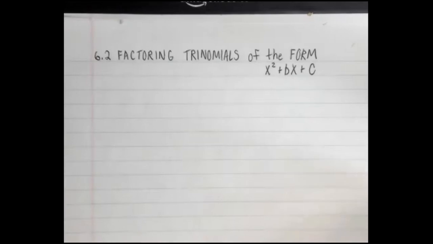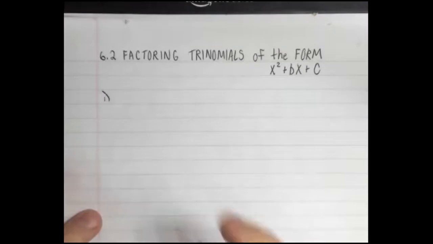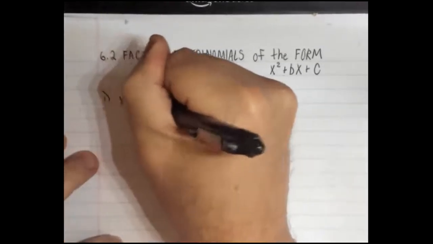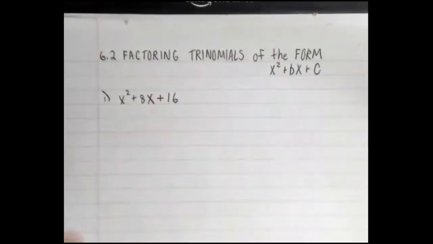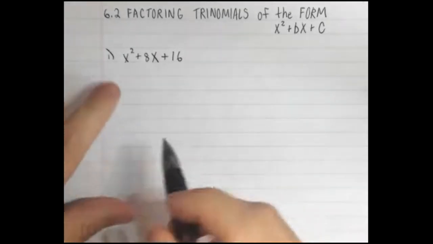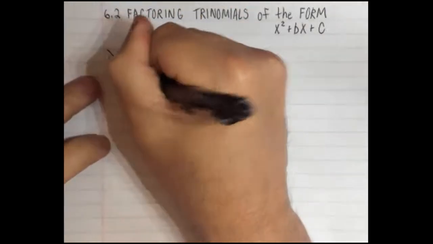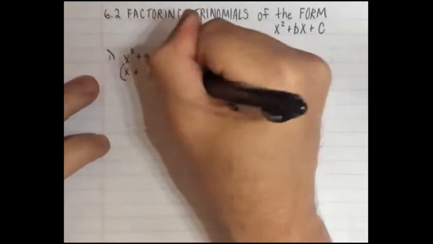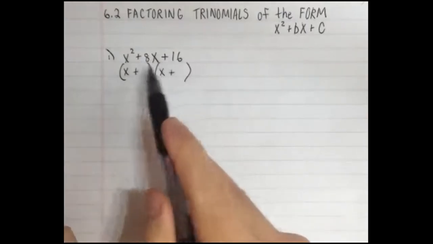All right, so let's get into it. First example here is x squared. I'm going to try to give a couple examples of each kind of circumstance here. So we have x squared plus 8x plus 16. All right, so what I just showed you from that slide is if everything's positive, what we know is our 2 binomials are going to both be positive. Okay, it's going to be x plus, x plus, because everything's positive.